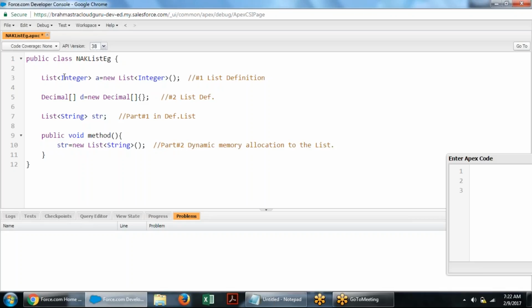Okay, so this is type 1, type 2, type 3. These many types of list we have. Is this the same for map and set also? Not map. These many types are only for list. Not set and not map.